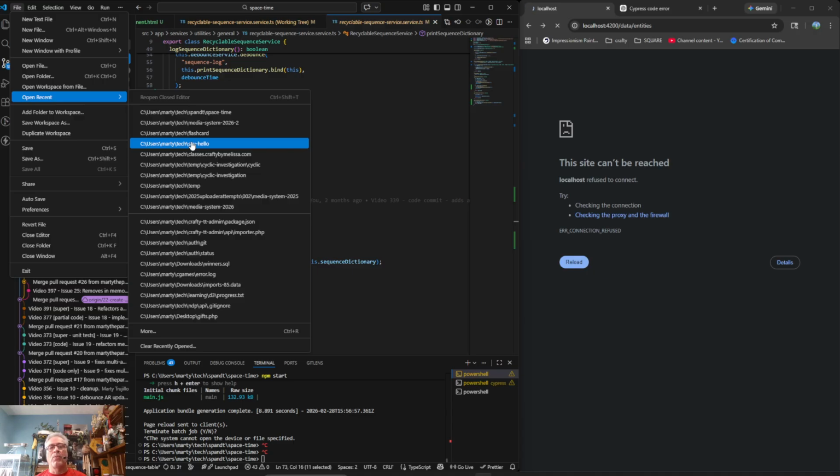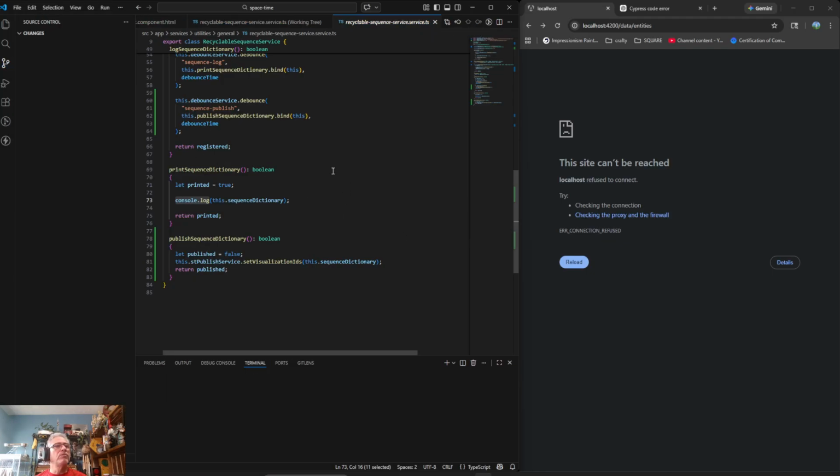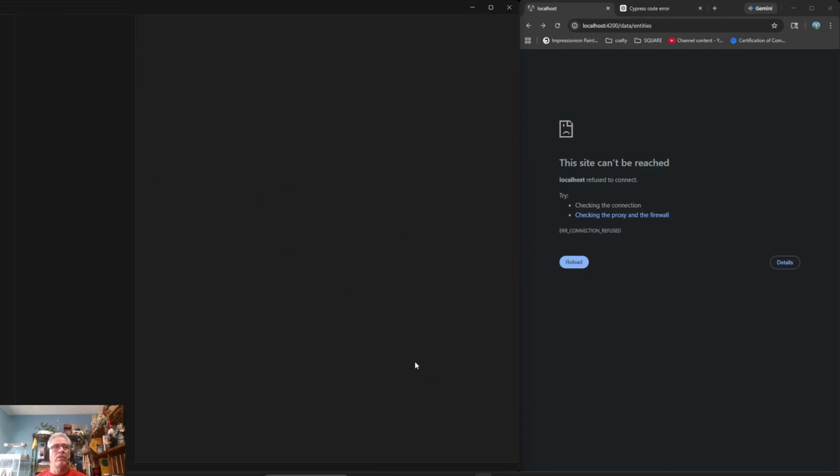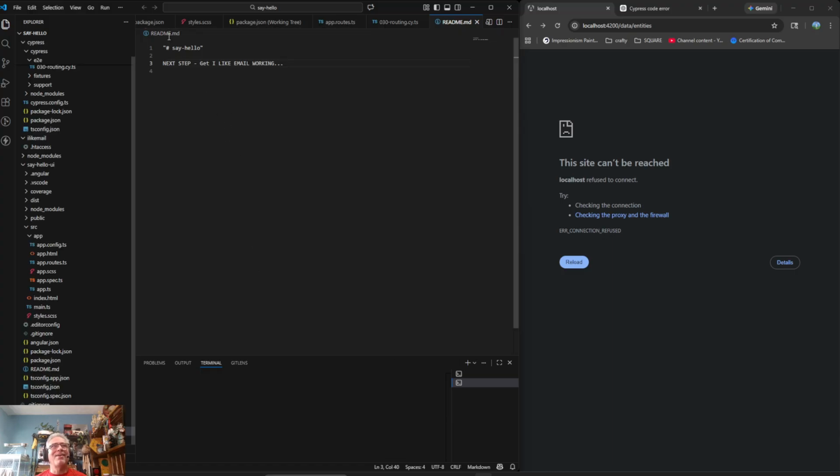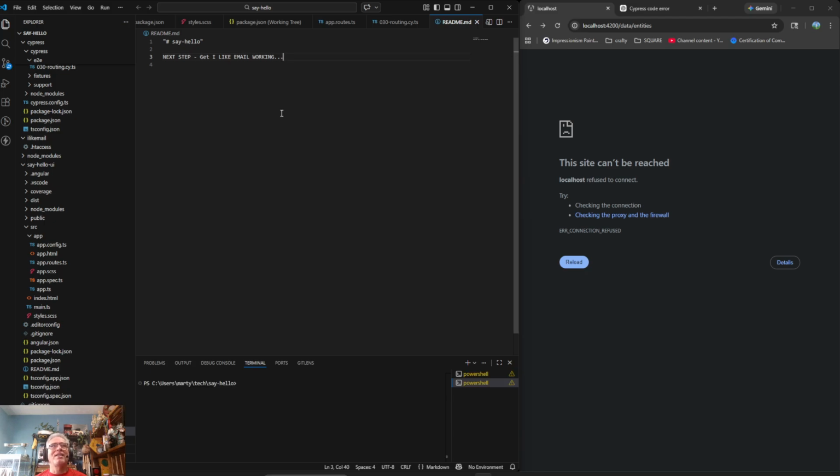I don't remember what we're doing. I think what we're trying to do is get this so that we can deploy it. I think we set up the routing and now we want to deploy it. It's a little bit vague to me, but we'll hit this and see if there are any clues. Next step. Oh, I like it. I remember this now.